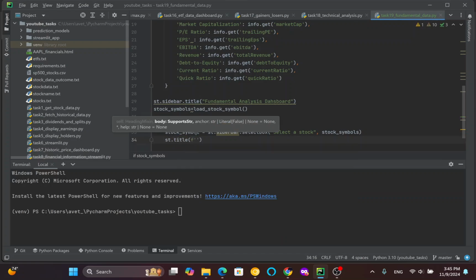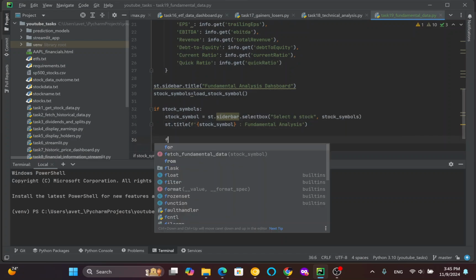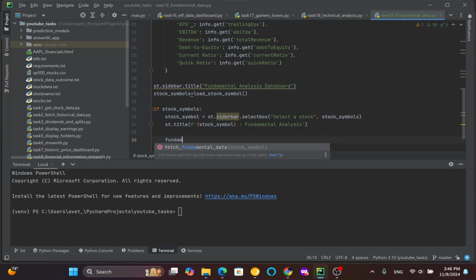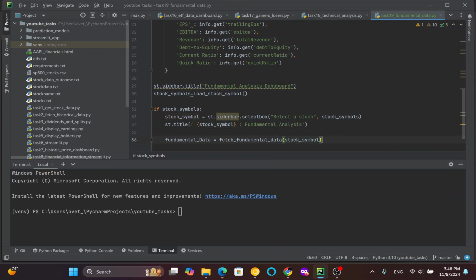string, and stock symbol, fundamental analysis. Next we are introducing another data set, fundamental data, which is to fetch fundamental data for the stock symbol.